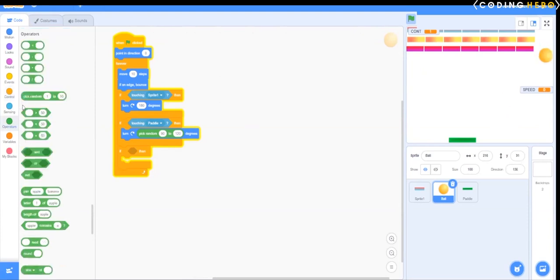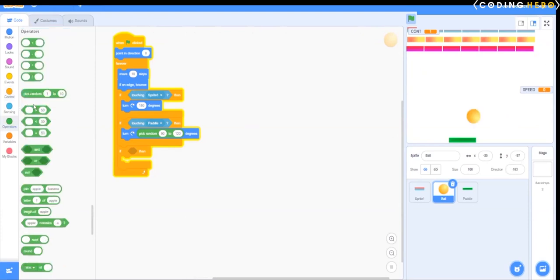Select the second turn, where 180 is written. And instead of 180, you have to go to the operators and select pick random.